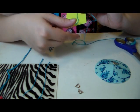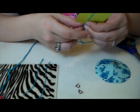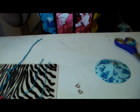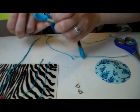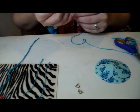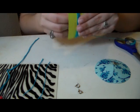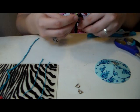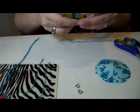So you're gonna take your little card, you're gonna start wrapping the string around it, holding on to that end there. And we're just gonna wrap, and I'm gonna unravel this as I go, because I'm working from the skein because I want to keep my number piece with my thread so that I know what color that is when I go to add it to my general collection, which I do have a ginormous general collection because I do cross stitch. We're just gonna go until we have a fullness that we want. I'll try to keep this on camera, but clearly it's a fight.